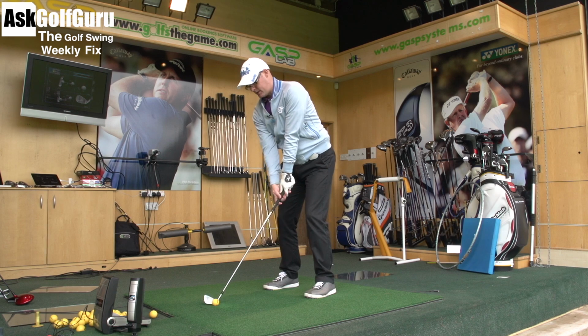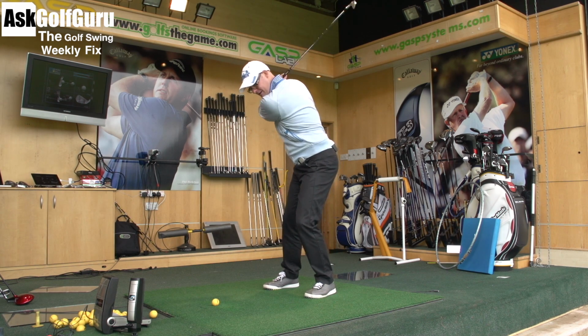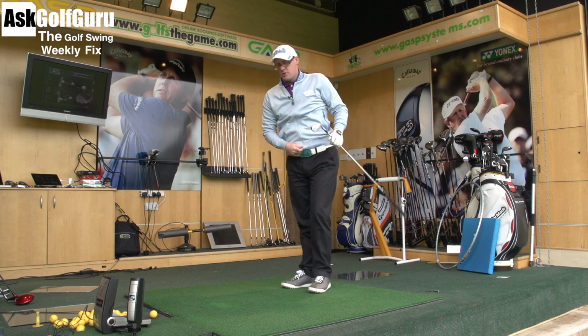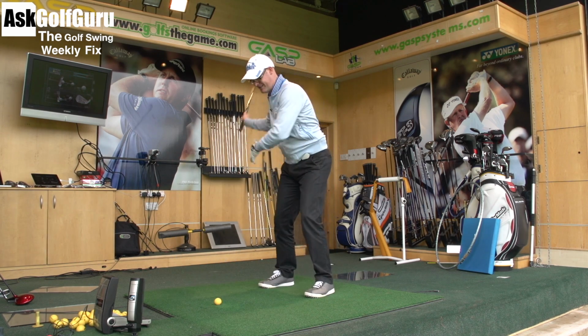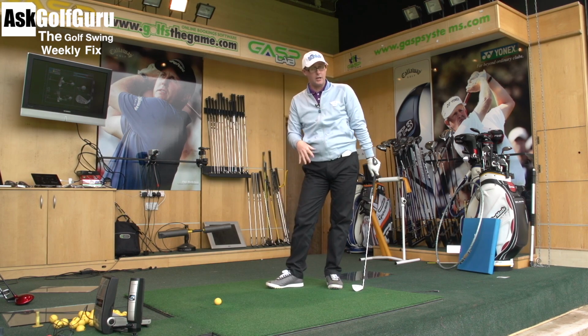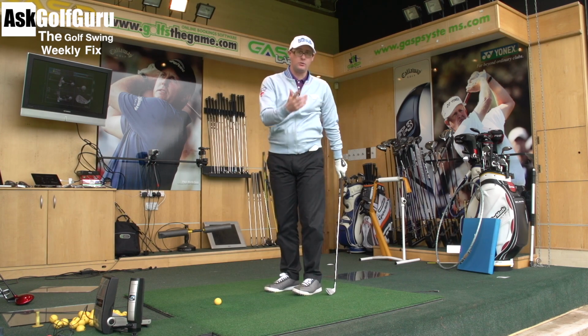You literally do it in stages. So top of your backswing, stop, squat down a couple of inches, push on that left foot, and then throw your arms, which to you will feel out to the right. Try and get the feeling of a little bit more action in that lower half to start the downswing, rather than this really jaggedy movement on the downswing, certainly in your lower half where they almost lock out, which is definitely affecting the direction you strike the ball on.